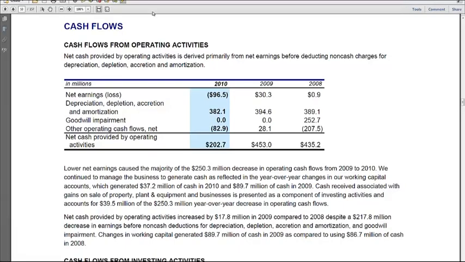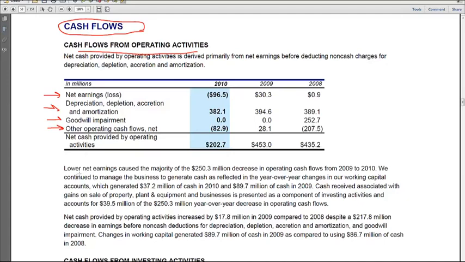Okay, this is the MD&A, page 37. They have a section where they talk about their cash flows and cash flow from operating activities. Notice how they present the results in the MD&A, where they just have net earnings or loss, depreciation, goodwill, and then everything else. So obviously, just reading the MD&A is not going to give you as much information as actually looking at the face of the cash flow statement, given how they summarize things.